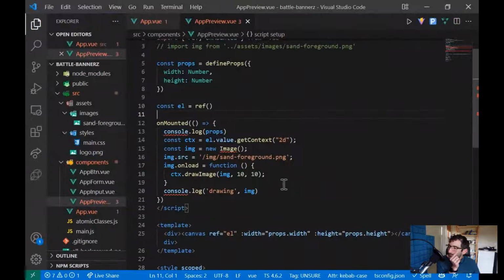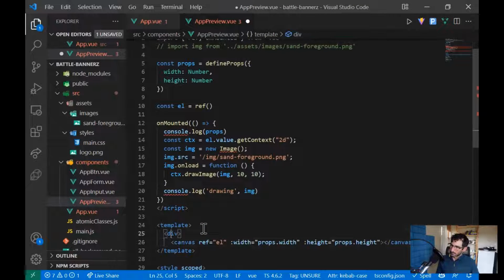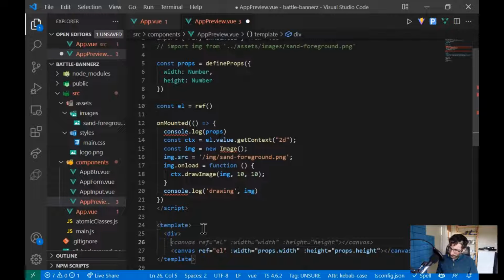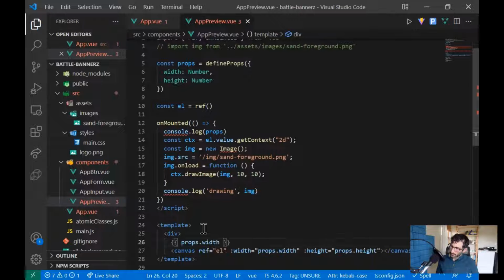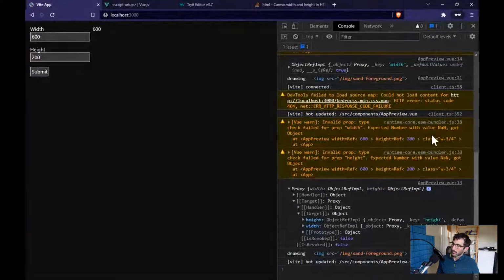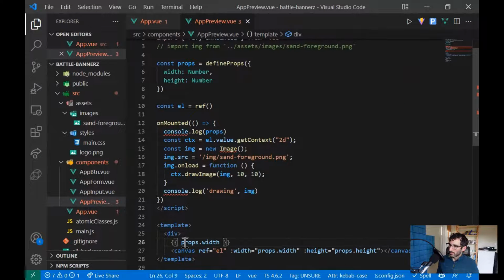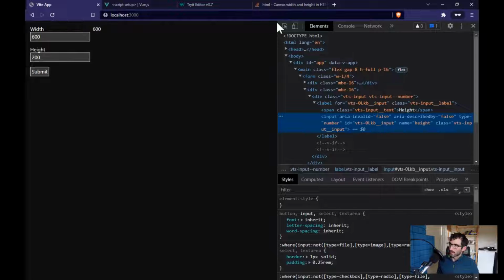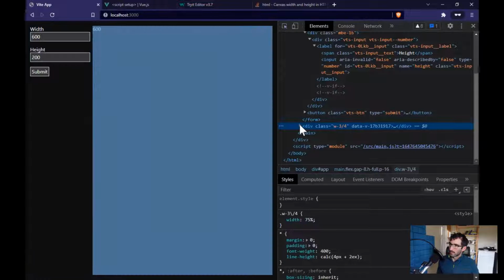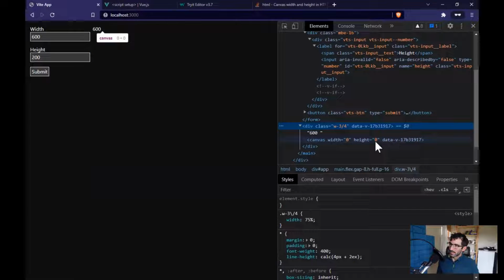That's frustrating. Okay, see, I'm getting props.width there, but on my actual canvas, I'm getting 0 and 0.